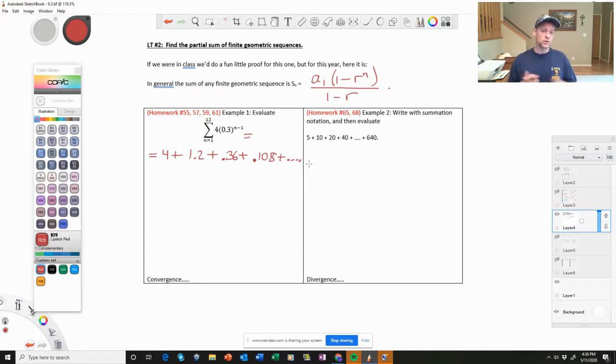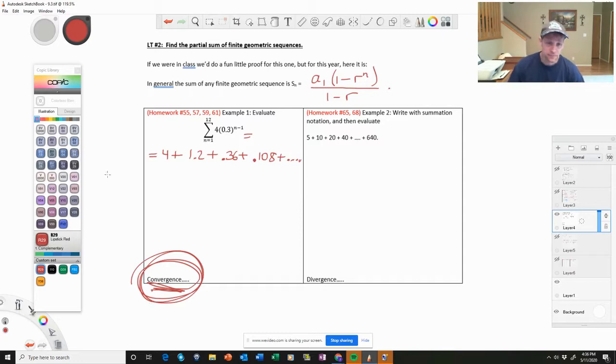Now, I don't need to know what the 12th term is necessarily. I just want to know what the sum is. Now, before we go any further, I want you to notice how these numbers are getting smaller and smaller every time, which means that the sum is going to converge, and there's a big word for you, to a particular number. It's not infinite. If I make this series infinite, the sum's not going to be infinite, because as we go further and further in this series, the numbers get smaller and smaller.